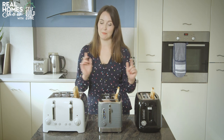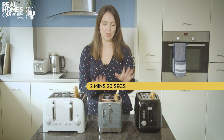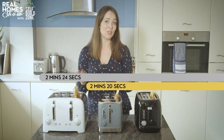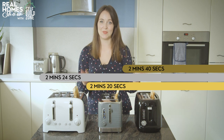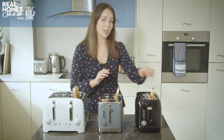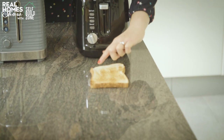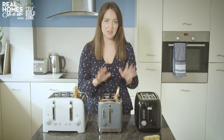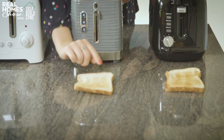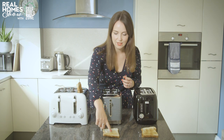The fastest toaster was the Russell Hobbs, which came in at 2 minutes 20 — reasonable for a medium slice of toast. Next up was the Dualit, just 4 seconds later. Lagging behind at 2 minutes 40 was the George Home one from Asda. As for evenness, the Asda model wasn't too bad — a little paler at the top where the bread stuck out, but a nice medium brown overall. The Russell Hobbs came out far paler and the top wasn't browned anywhere near as evenly as the bottom. The Dualit was quite dark brown but also not browned evenly at the top.